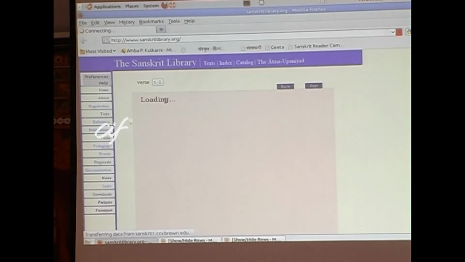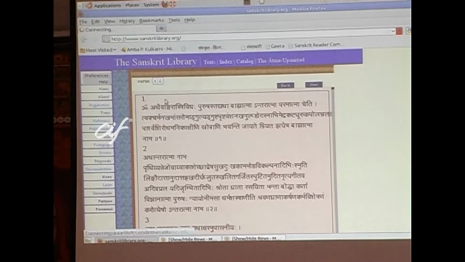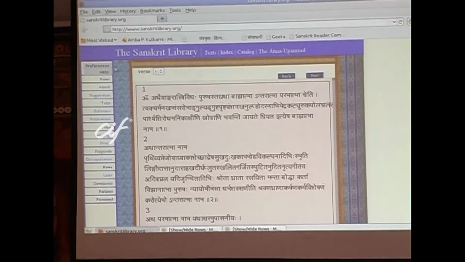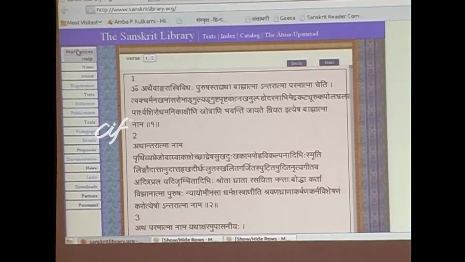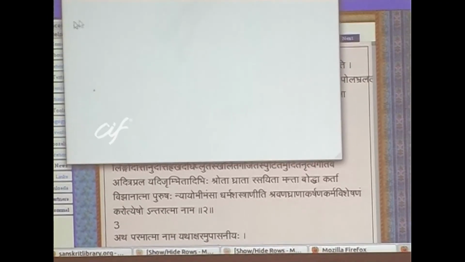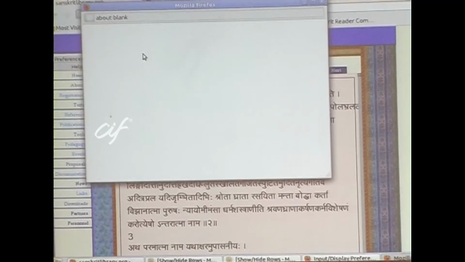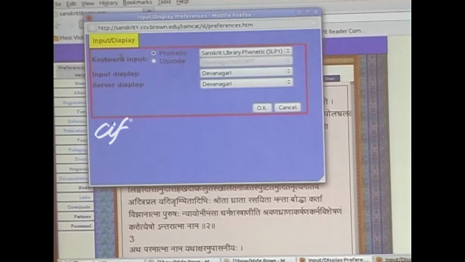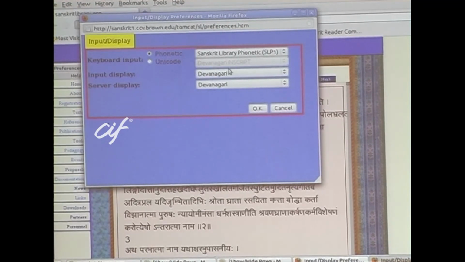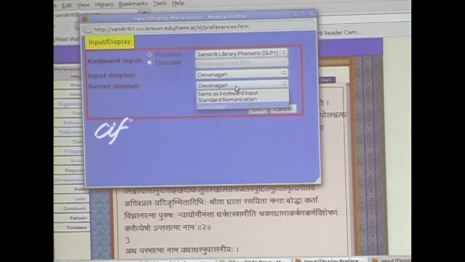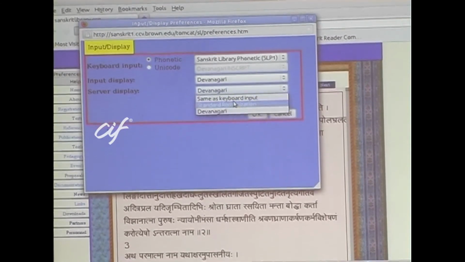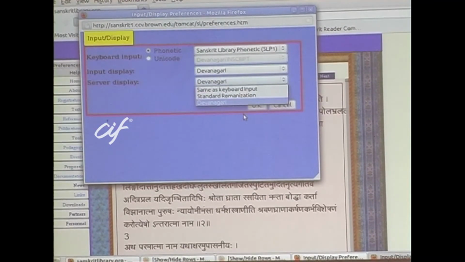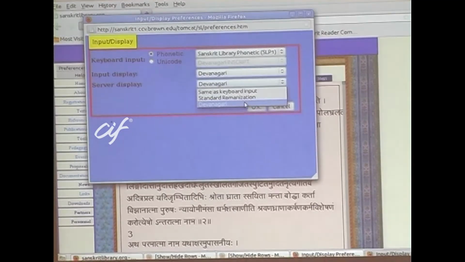So this is a display of some text we have at the Sanskrit Library website, and this is displayed now in Devanagari. One can go to the Preferences menu and say, well, I don't want to see that in Devanagari, I want to see that in Gujarati. And we can say here server display. Actually, maybe it doesn't look like it's allowing me to do anything but Devanagari or Romanization now.